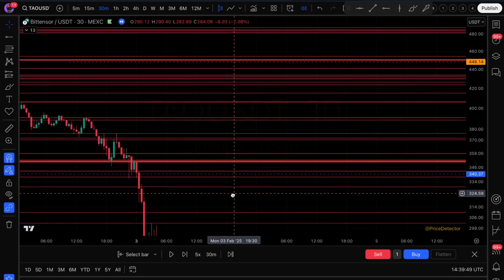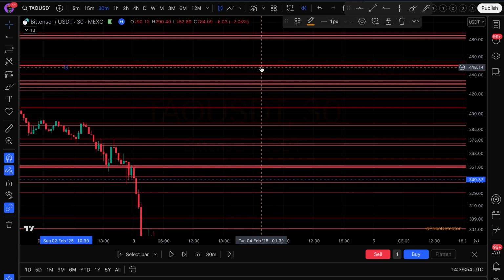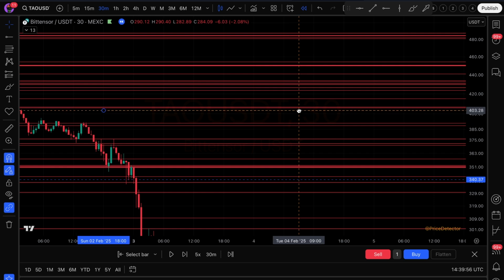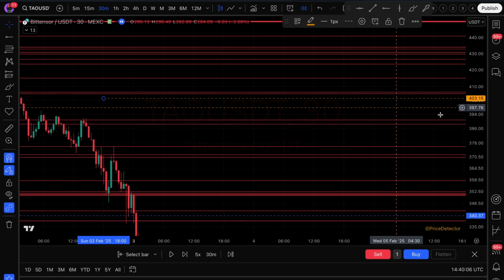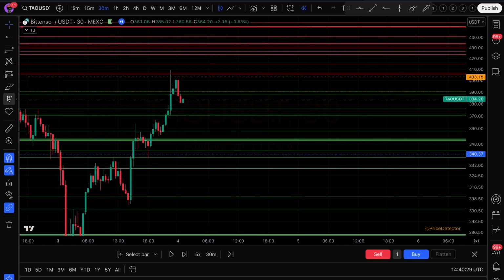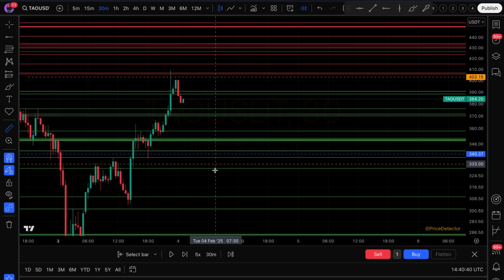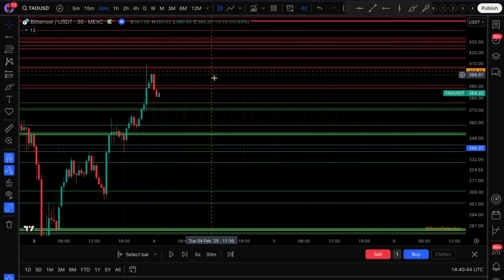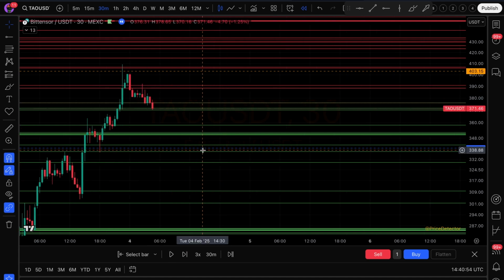Now that our average buy price is further down, we can also further lower our exit price. Let's say we'd like to exit just below 403, just below this cluster here, and let's see how it goes. Now we've broken even, and that's it. We've got our first sell that came in just under 3 days. Let's see what profit percentage. Wow, that's 18% in 3 days, guys. That's how volatile crypto is. And look at how beautifully price ping pongs between our levels. Maybe let's lower the speed, so that it is more evident. Let's clear this out.